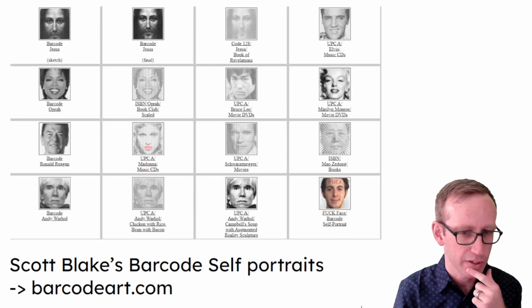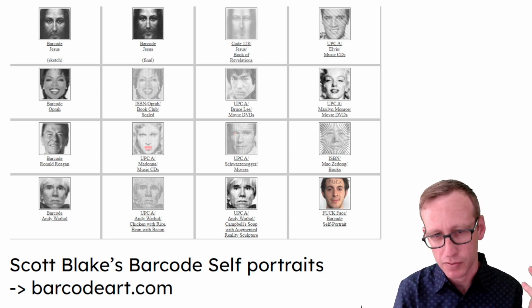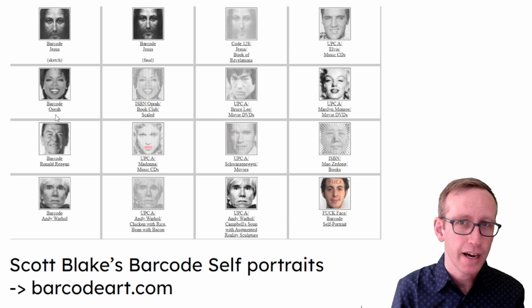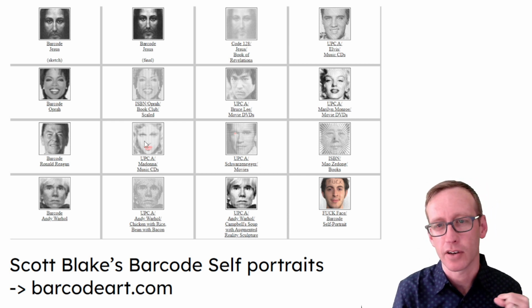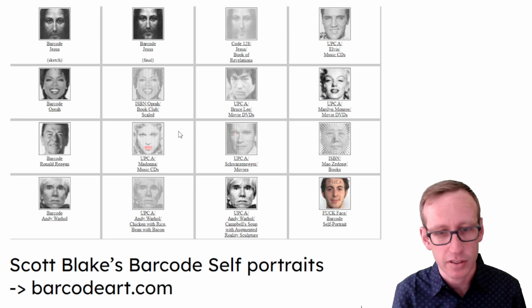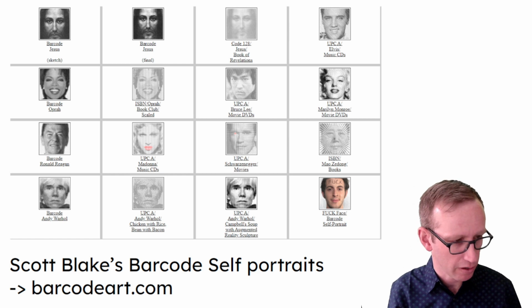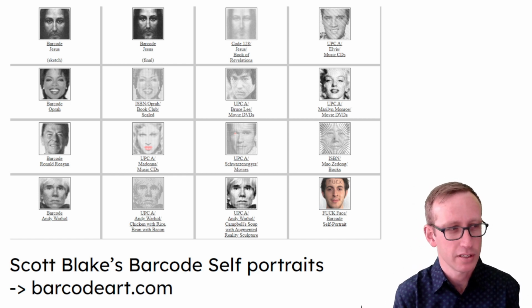Scott Blake has quite a lot of other cool stuff on his website, so I definitely recommend checking it out, barcodearts.com. These are just a few samples at kind of smaller scale, but these are portraits composed of ISBN barcodes, or other kinds of barcodes that are then presenting an image of a face. Typically, these are portraits. Scott Blake is clearly an artist who does a lot of work with this idea of thinking about what we make images out of in a digital sense.